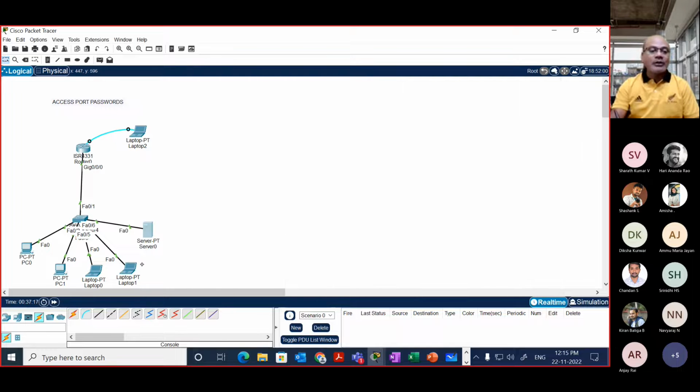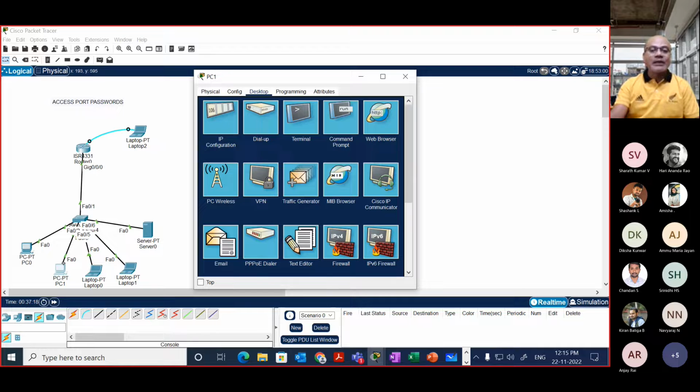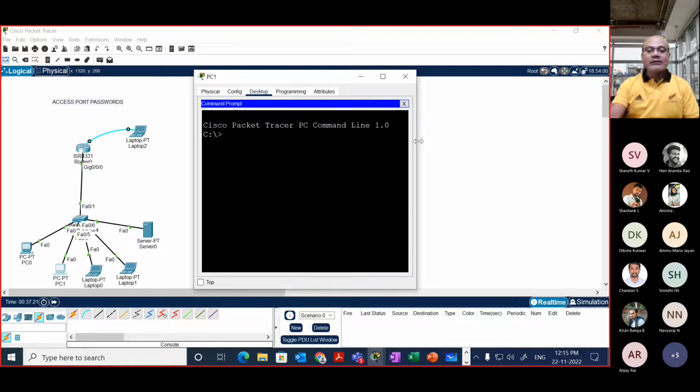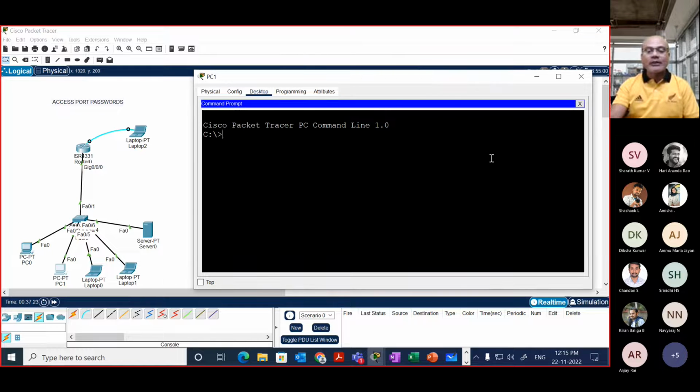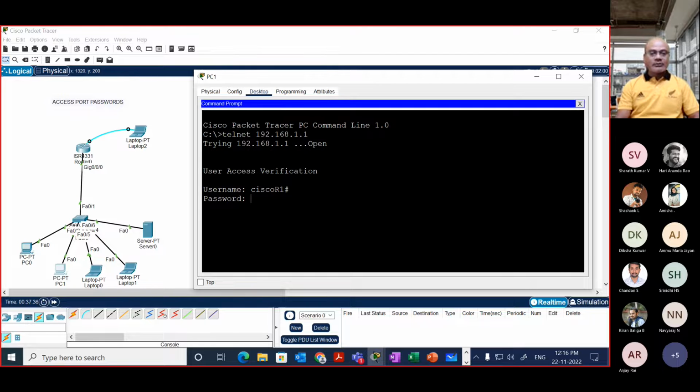Now if any user wants to access your router, what you must do is, when you try to access the router, it allows the username and password Cisco, but still it is not allowing me to access, right? Login invalid.